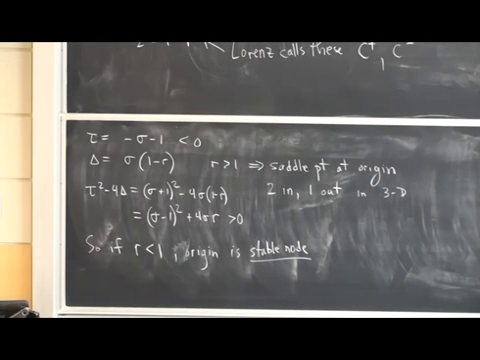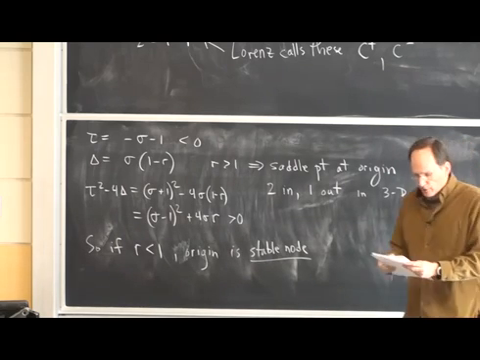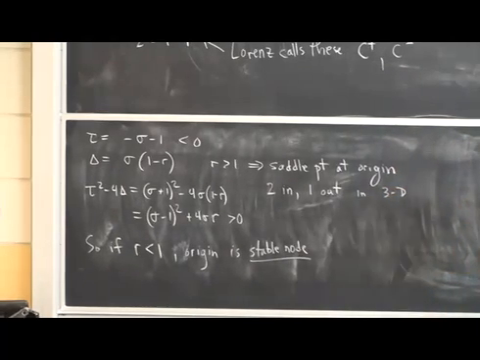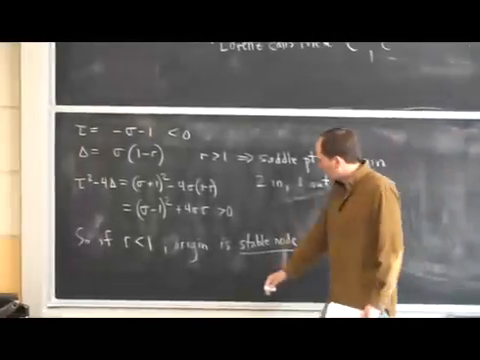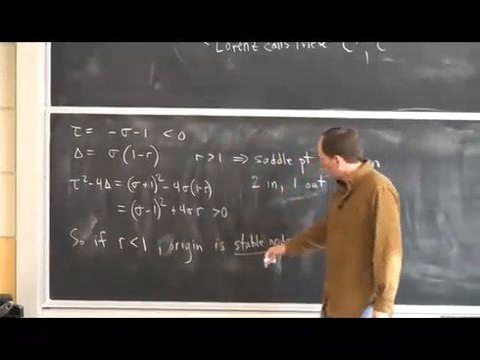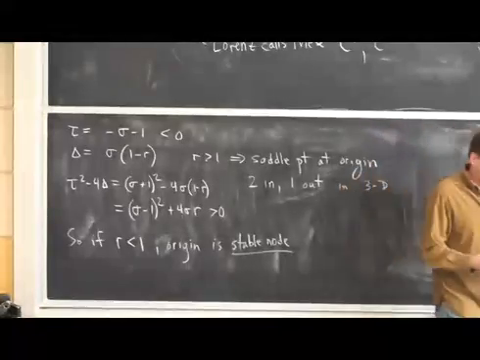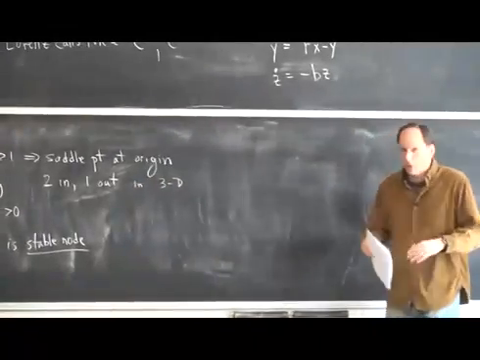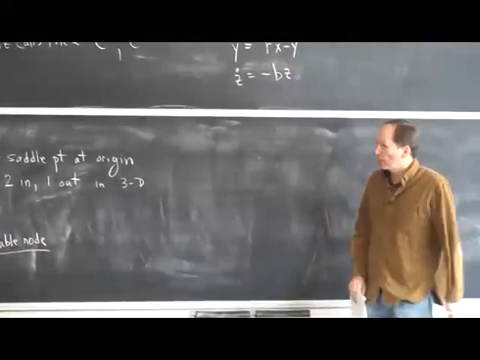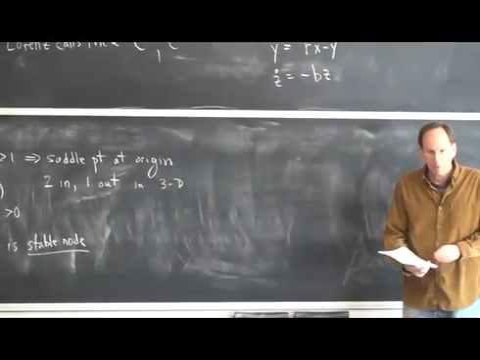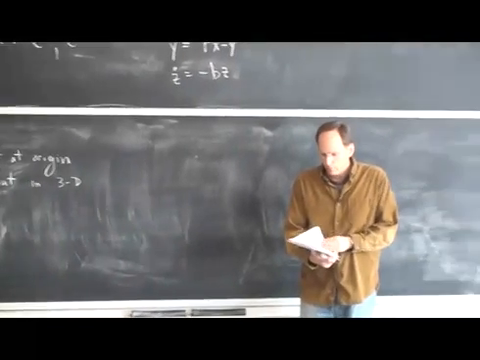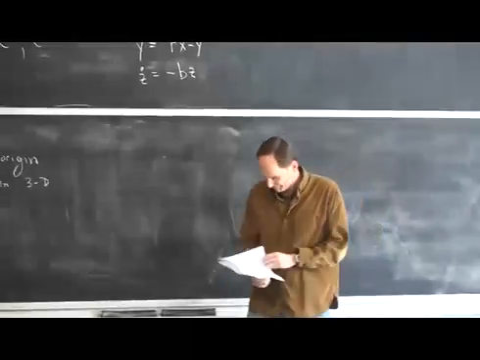Any question about this linear stability thinking? So what we want to do next, and I don't want to start now because it's too much of a calculation, is to show that something much stronger happens: when r is less than 1, in fact, the origin is globally stable. That is, not just to neighboring trajectories, but all trajectories will end up at the origin. So we're going to need a new technique to prove that, called Lyapunov functions, and we will develop them next time.